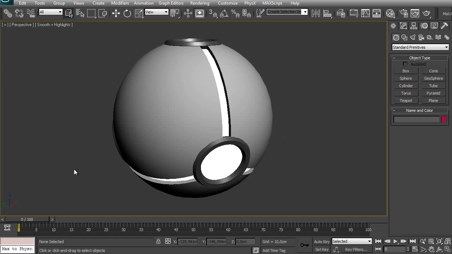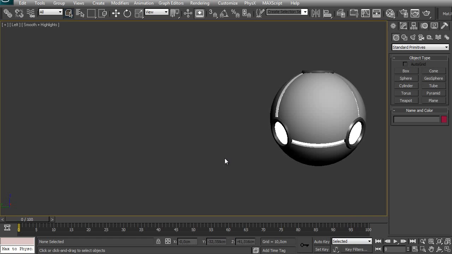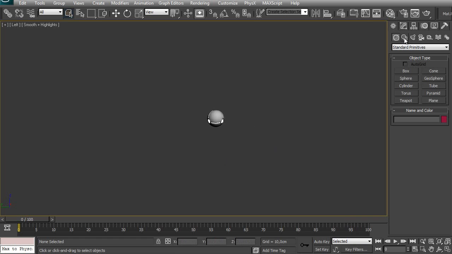Okay, so as you can see, I deleted everything in the scene except the glowing sphere. So now I'm gonna create the other objects in the scene, such as the ground, the light, and the glass. We will start with the ground. So go on the left view and create a line.